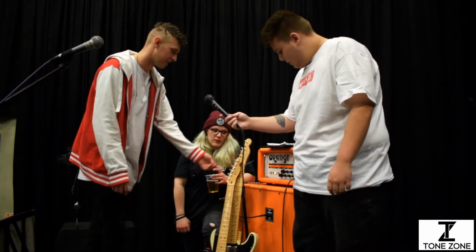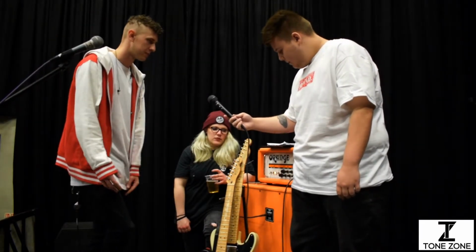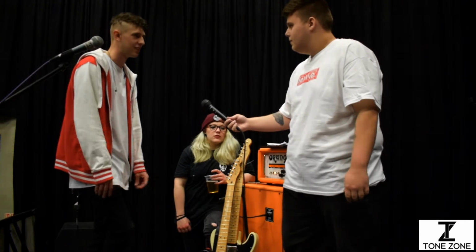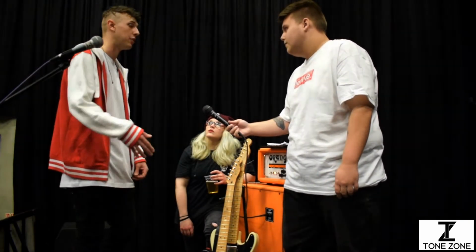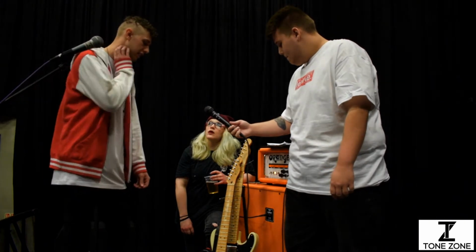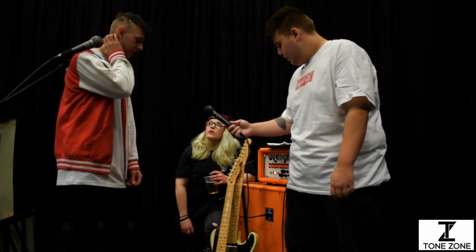This one sounds like the '90s Tele. Sounds a little bit more expensive, has that little extra, but you can only really tell in the studio rather than live. So they both have similar sounds. It's just colour, really, isn't it?